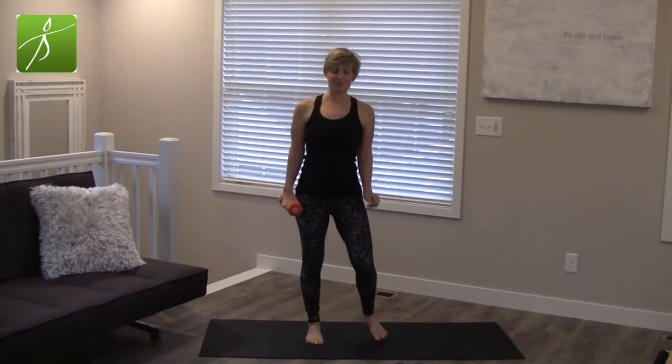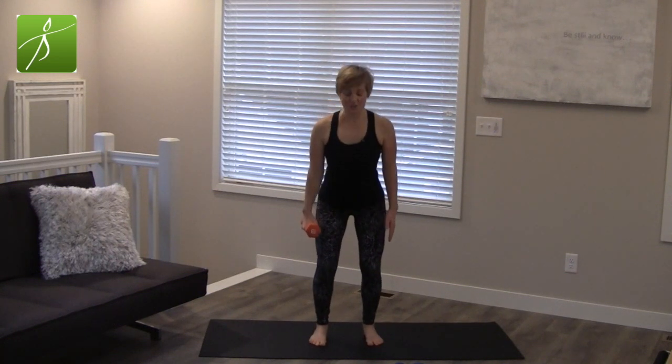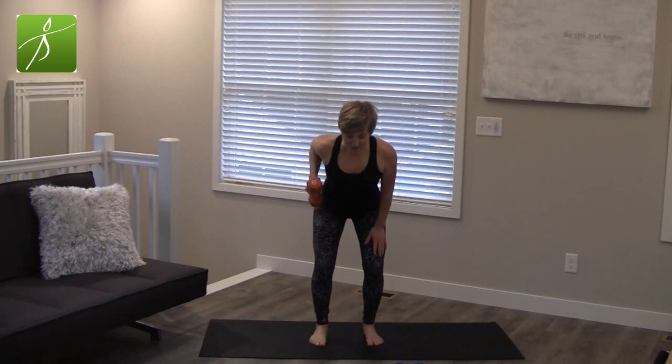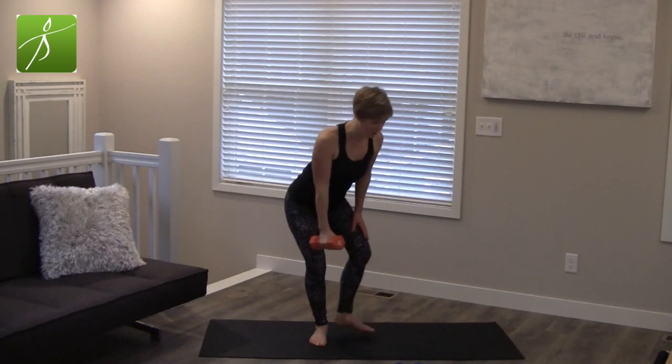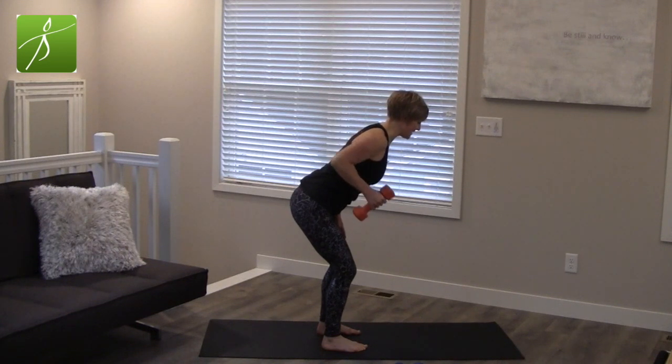We're going into a bent over row. And again, still just holding on to that one weight. Feet sit bone distance apart. We'll bend your knees a little bit and hinge forward, and it's just the right arm that will be rowing. So if I turn to my side so you can see my side view, you're going to see that my spine is straight, my chest is open, I'm hinged forward, my neck is long.